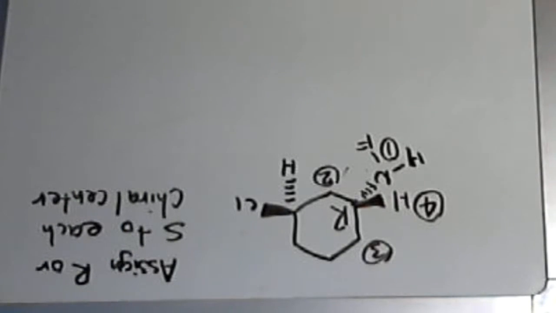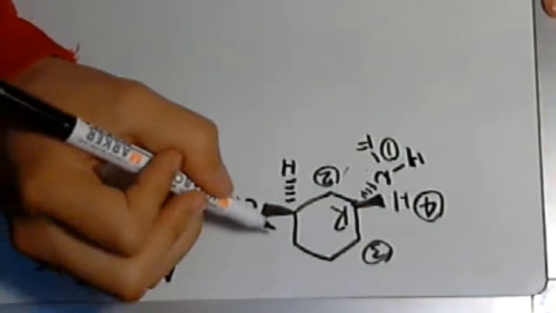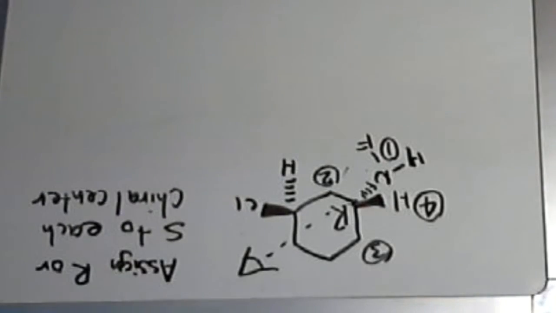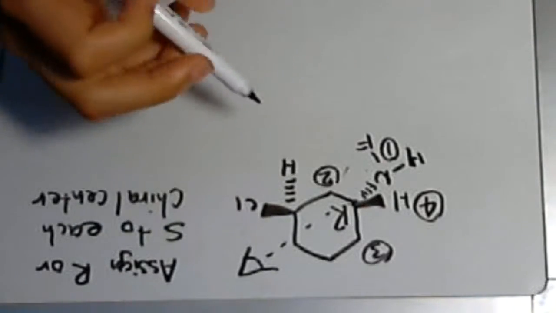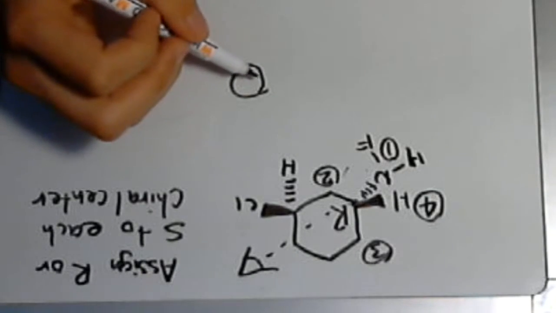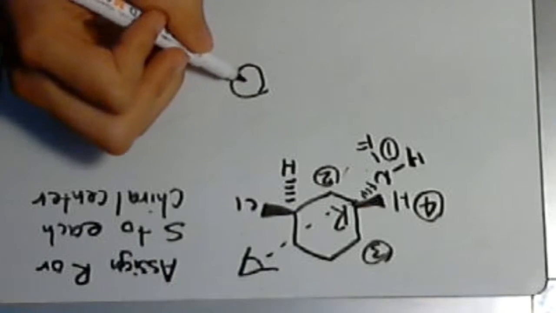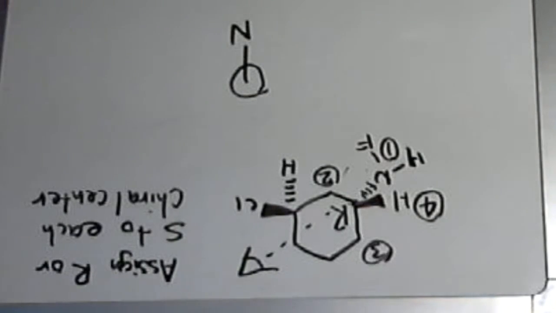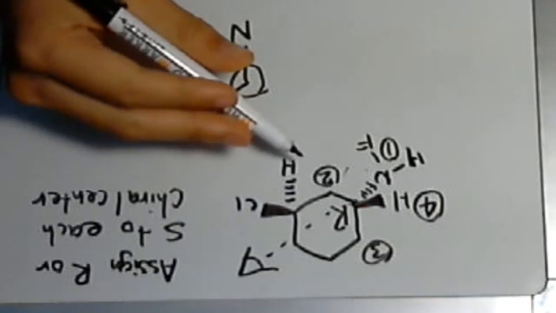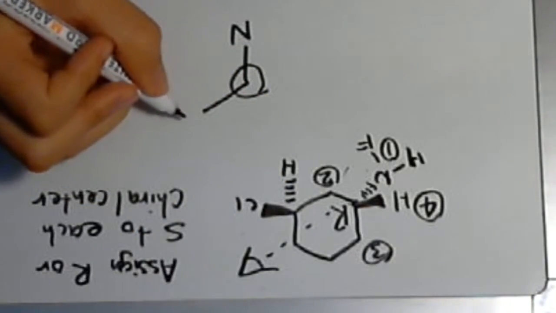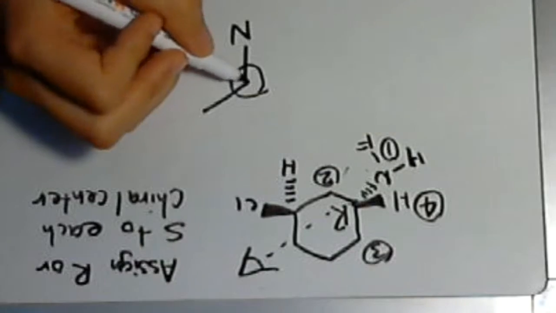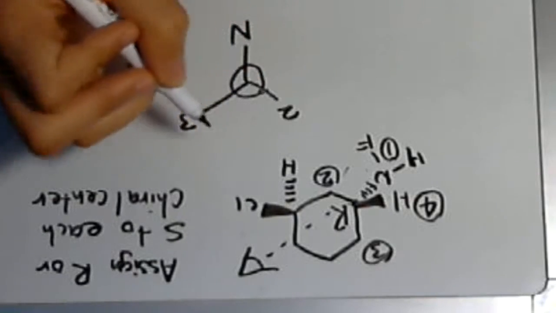And if you didn't understand that, that's fine. You can also do a Newman projection, looking down that CH bond. So the H is going in back, and the N is going down. If the N is going down, we know 3, the 3rd carbon, is going to be to the right of the N. So we're looking this way. To the right we'll get 3, to the left we'll get 2, and N is 1.